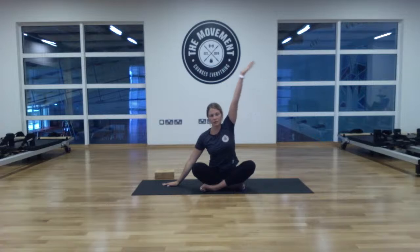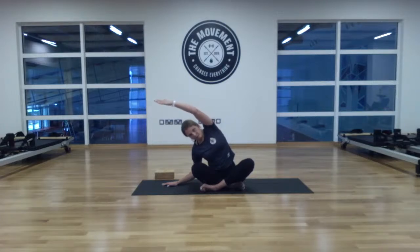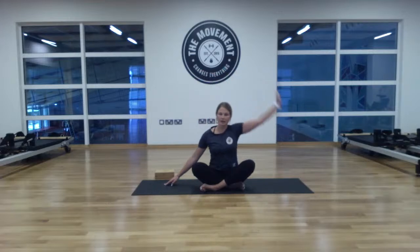So inhale, and I can reach that left arm up towards the ceiling, and then start to bend towards that right hand side. So we can bend that right elbow if we wish, but keep that sit bone down onto the floor, reaching towards the right hand side now, that left arm. Great. One more breath here. Great. And inhale, back to center.